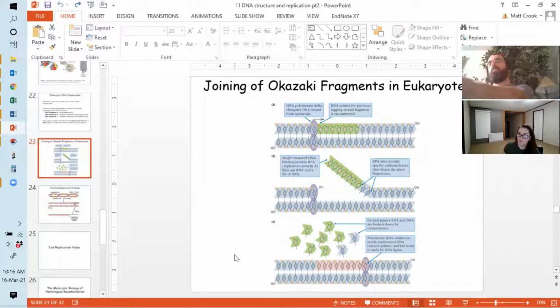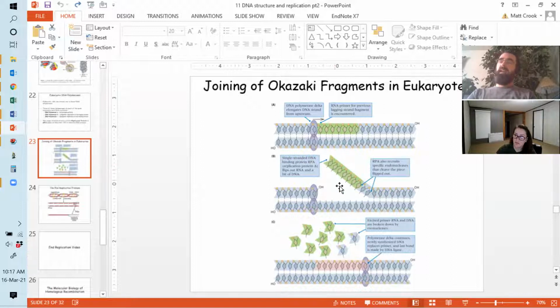So essentially, if you put your hand up to the screen and cover up the left-hand side of that graphic, there you go, right? That's what it's like at the end of each end of the chromosome that's being copied. So there's no 3' OH. There's nowhere for DNA polymerase to fill in that gap.